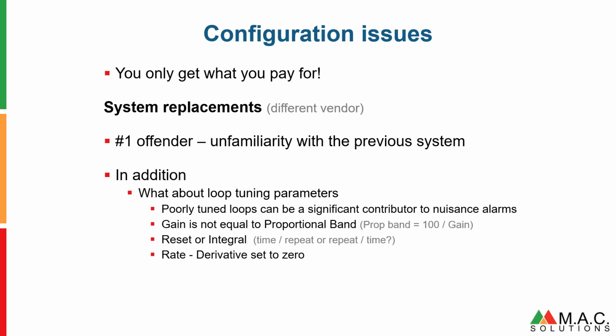So when you're migrating, you need to understand what the previous values were. Are they the same as our new values? The engineer in that case didn't understand that there was a difference between one type of 3-term controller and another type of 3-term controller. They weren't familiar, so they simply transferred values. So that caused problems. So you need to make sure that people understand the system you're coming from and going to.